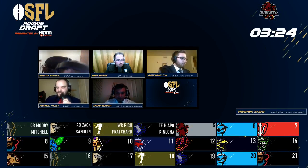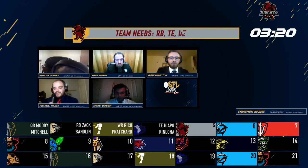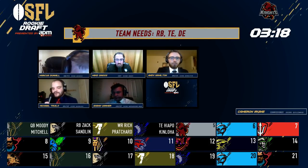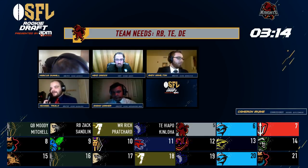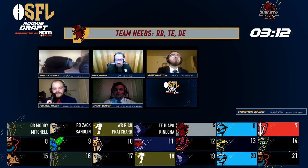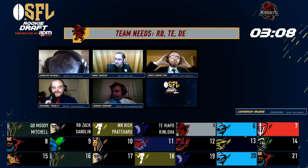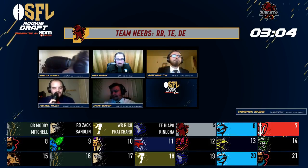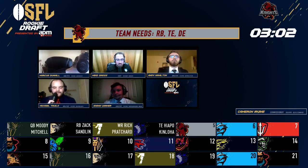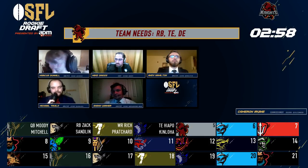Yeah, the main thing that London is going to be looking at here is a running back, and since Zach Sadlin is off the board, surprisingly, as the first running back taken, that leaves a couple of big names: Randy Mercury, Logan Jack, Reggie Streeter. Any of those guys would be great fits for a London offense that has struggled to score points at times in the regular season, and I think they could benefit from getting a power run game going to spread the offense around a bit more.